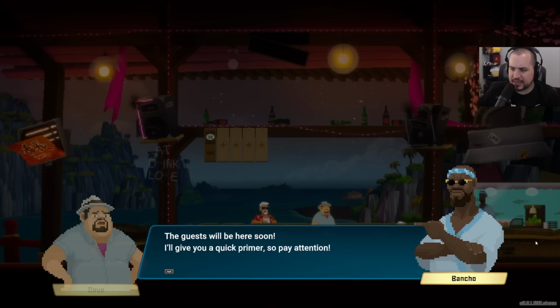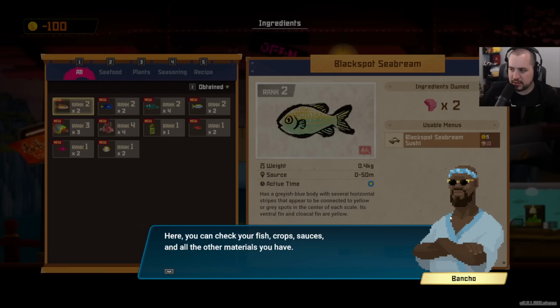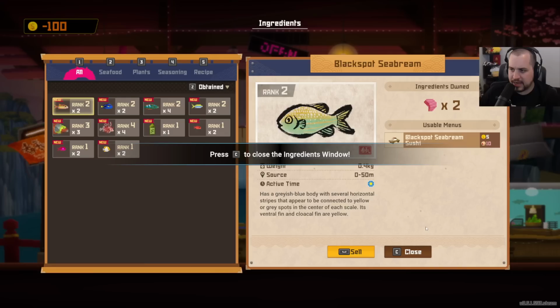What? Open the ingredients below. Press 4 to check ingredients. Here you can check your fish, crops, sauces, and all the other materials you've got. For now, that's all you need to know. Come back later for more information. Okay.